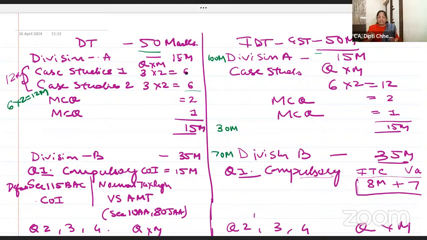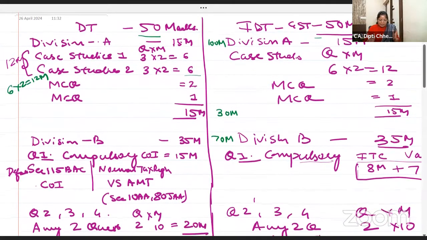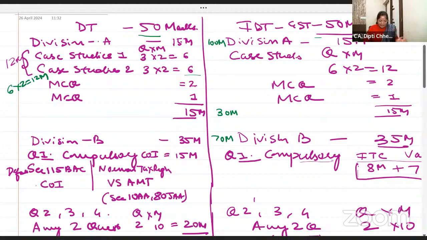So just a small suggestion: in your answer sheet, you can make a rough column, rough work for MCQ, and calculate, because whatever is your MCQ 1 answer, say total deductions in ATD, MCQ 2 is total income. So if you know the deductions figure, maybe the MCQ answers are linked also. So better you do it just in brief. You need not maintain the format. Is it clear to all of you? 30 marks of MCQs, DT or IDT.